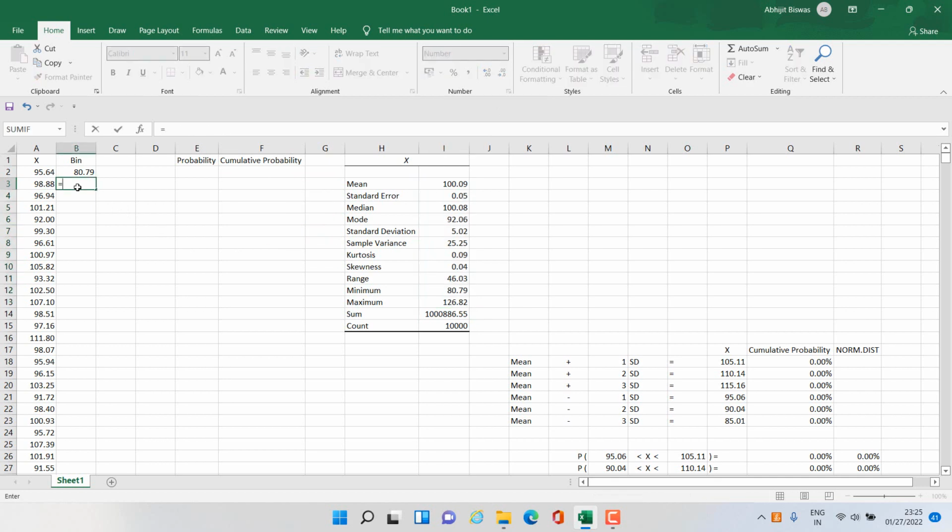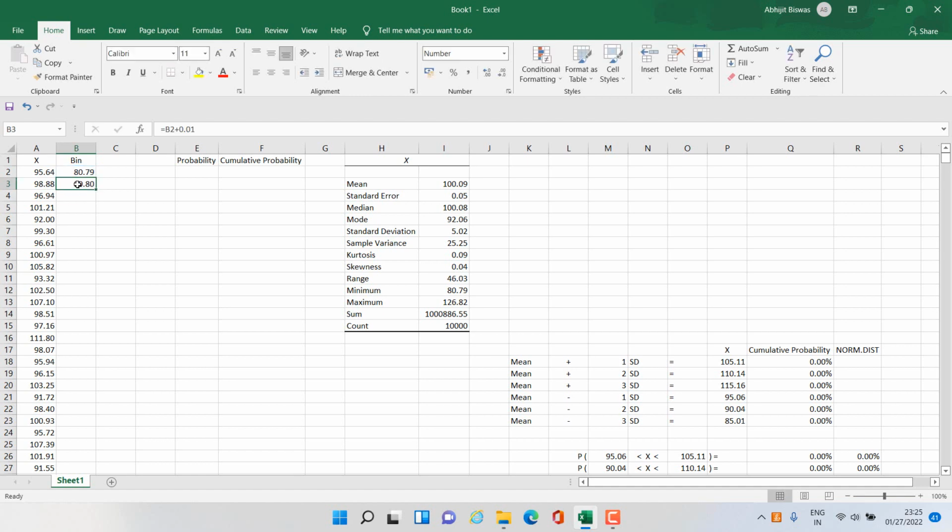My second bin will be the first bin plus my bin interval, that is, let us take 0.01. I'm deliberately taking a very small interval so that we get the effect of a continuous distribution. The smaller the bin interval we take, better will be the accuracy of the result.